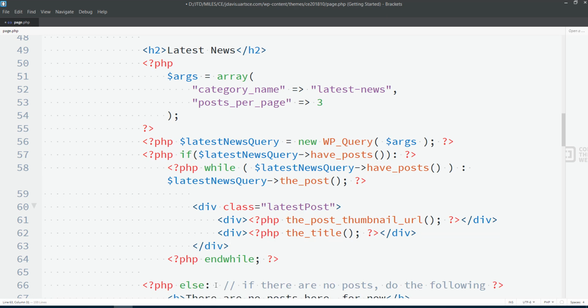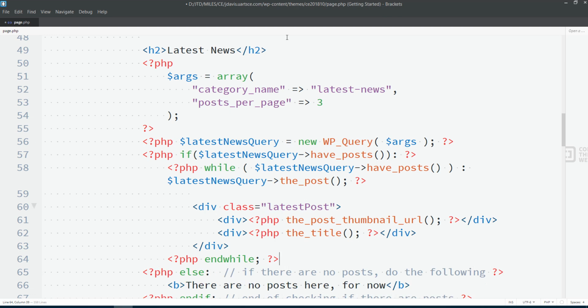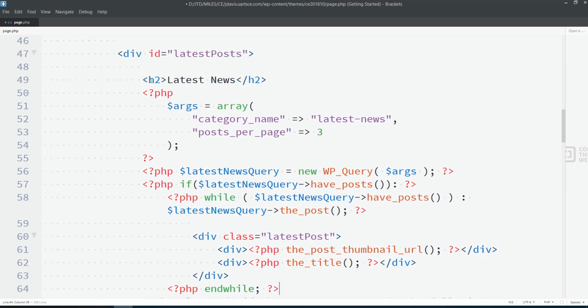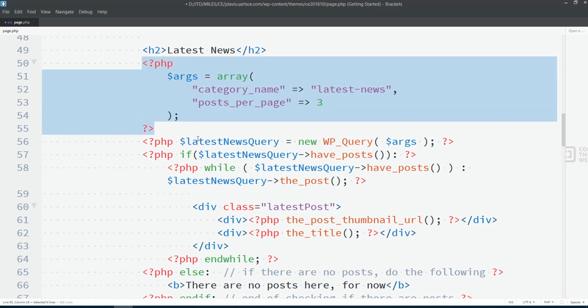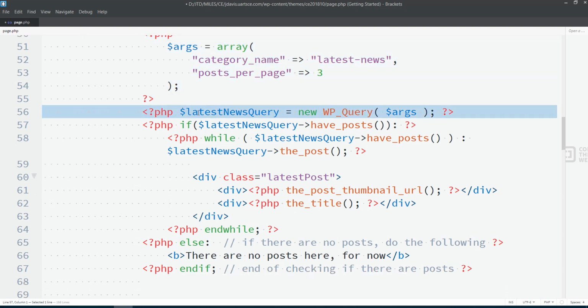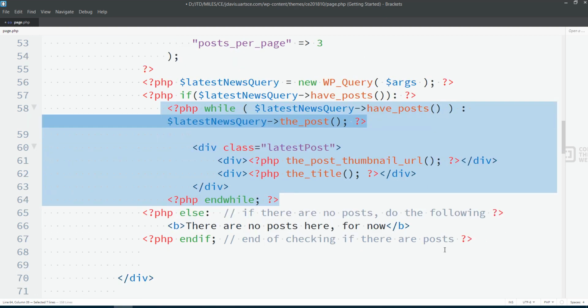As far as latest posts, we have a title in here, we have the arguments used with this WP query, we have the if and else statement, and inside the if we have the actual loop which is going on.